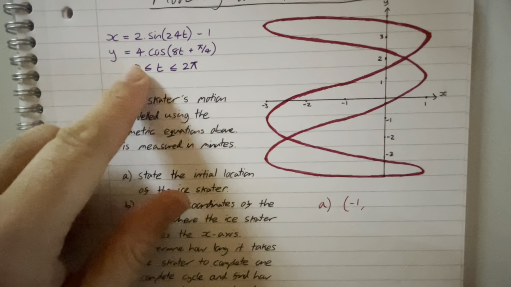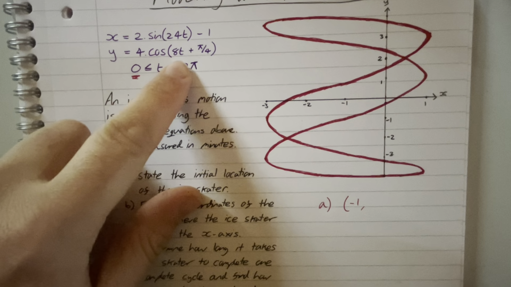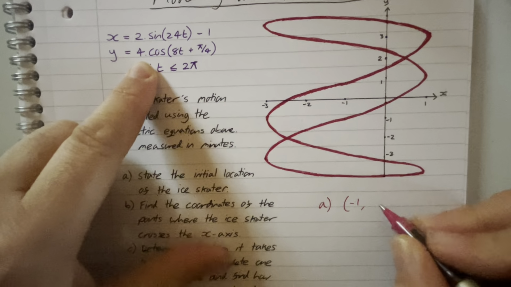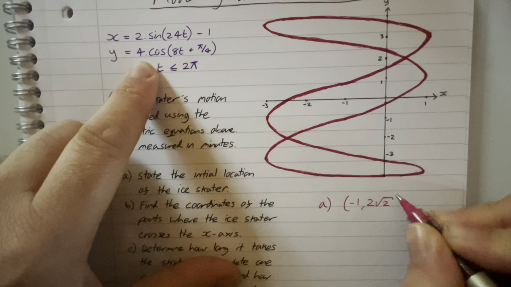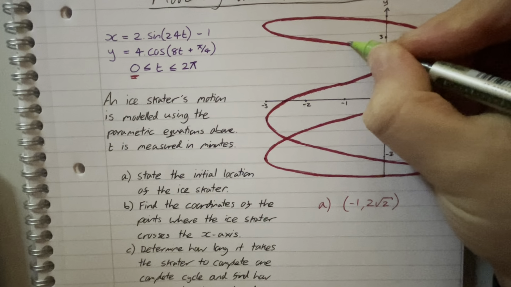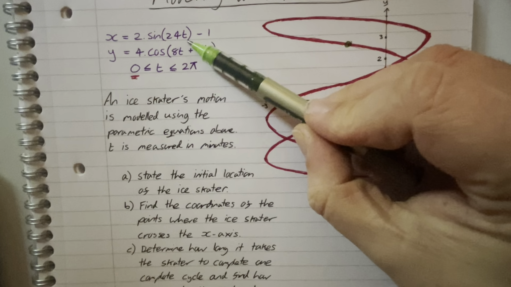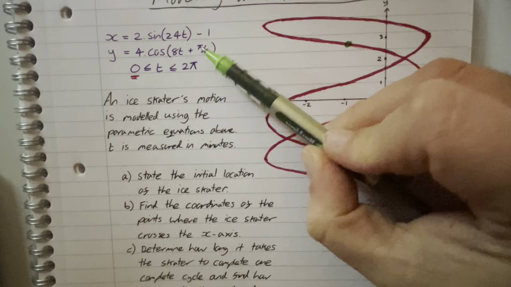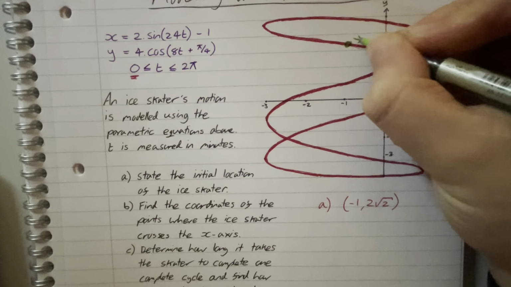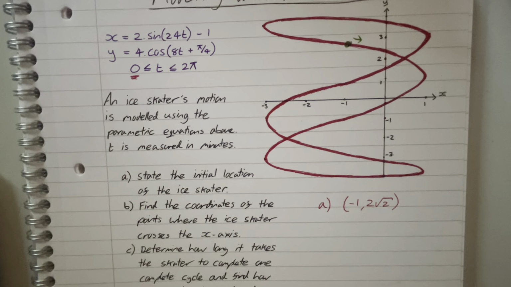And if we plug in t as 0 here, we're going to get 4 times the cosine of pi on 4. Now, cosine of pi on 4 is root 2 on 2. So if I times that by 4, that is 2 root 2. Okay, and that's positive. So if we're going to look at the sketch, it looks like the ice skater is starting about here. Now, as t increases, x will increase and y will decrease. So we are going that way around. Okay, not that we need to know that, but just an interesting point to pay attention to.